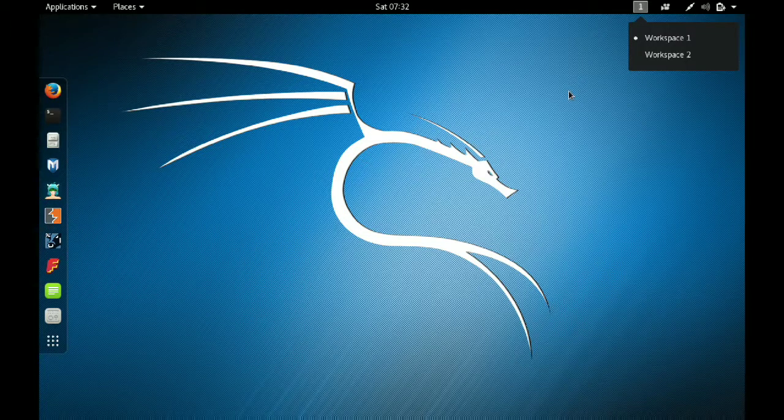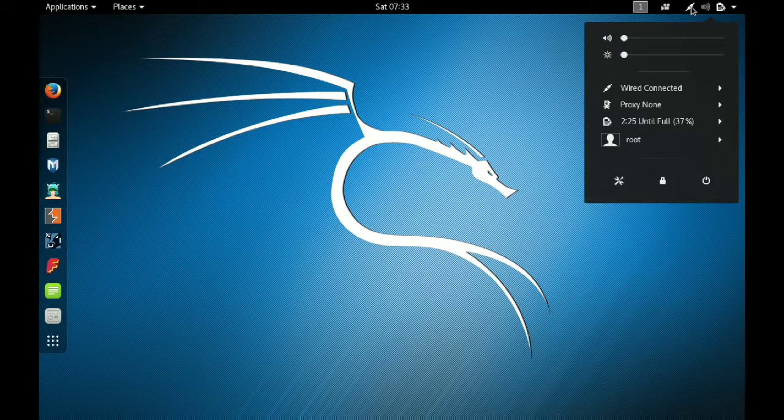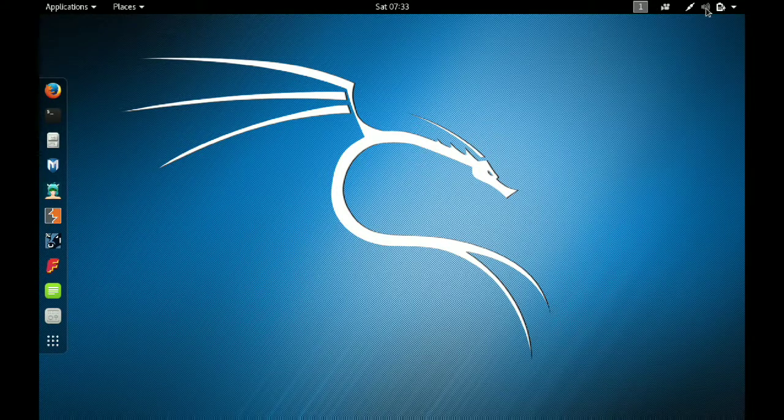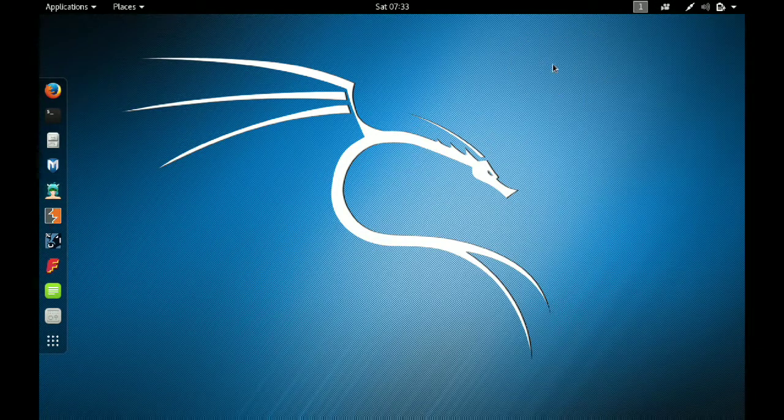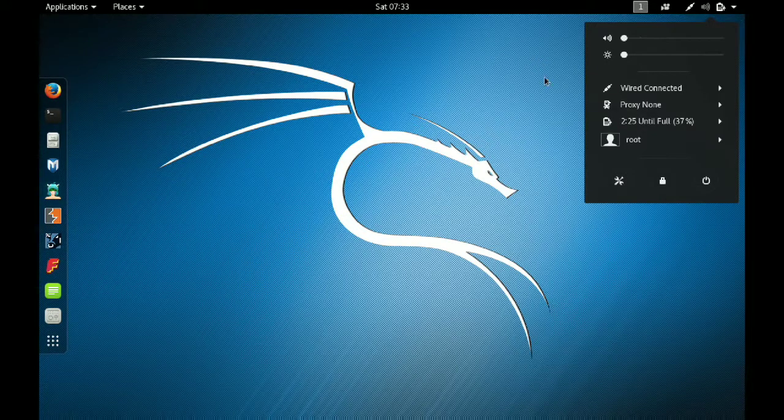And now you can see that we have only one workspace that we are working on again. So that is all about workspaces. Great. It's very useful. Now here you can see the network settings right here, and the sound settings. If you tap on this, you can actually change the sound for this particular Kali Linux operating system, and the brightness and the battery settings, and that's it.